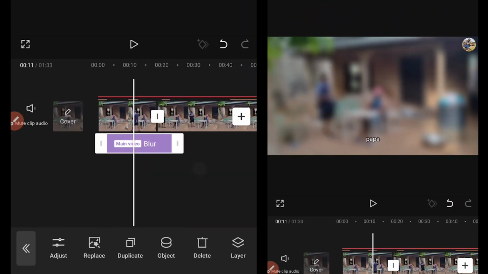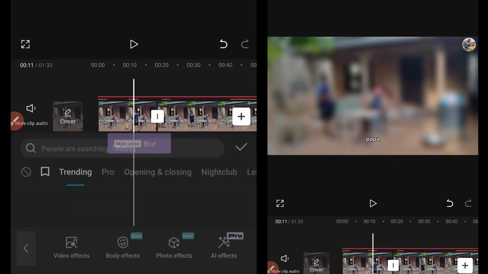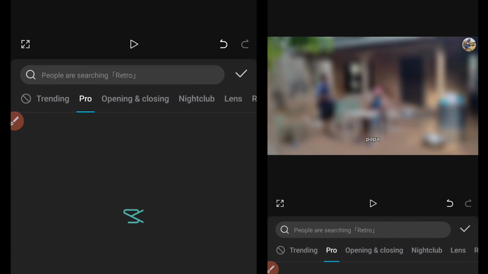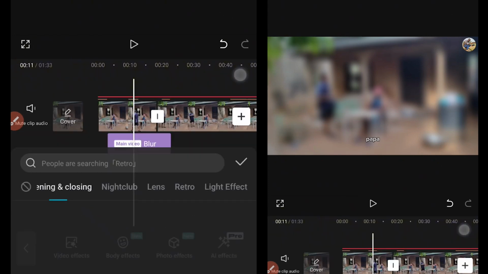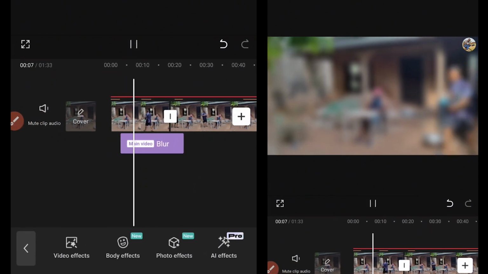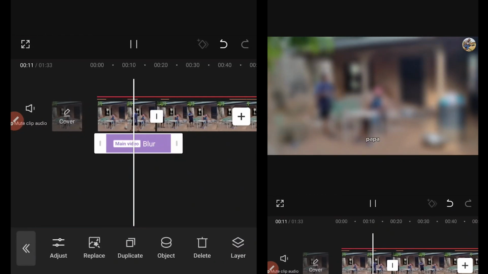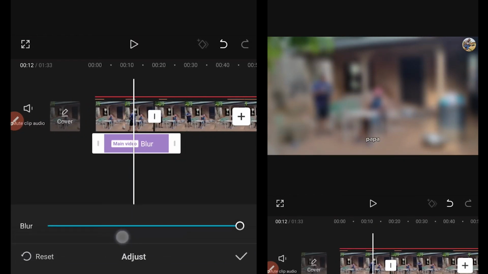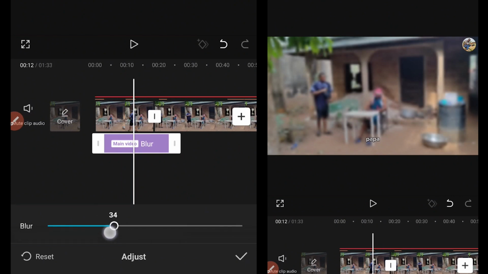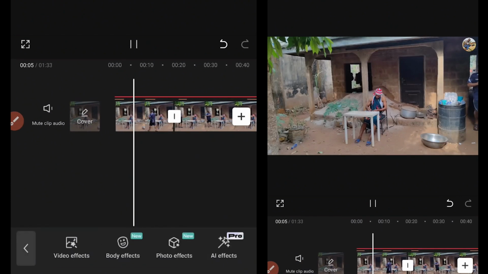When you can think of any effect in your head, just search it in that box here, this effects tab. It's here. Just search it, you will see it. Not just blur, it could be anything. Be creative, guys. So this is the blurriness now. I can equally adjust it, replace, duplicate, and do a lot here. See, I can reduce the blur here. You can see that. So that is for the effects tab.